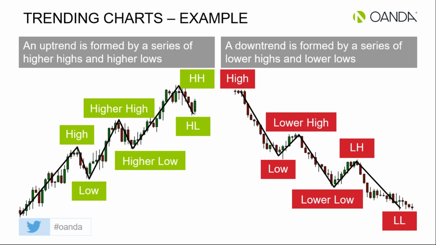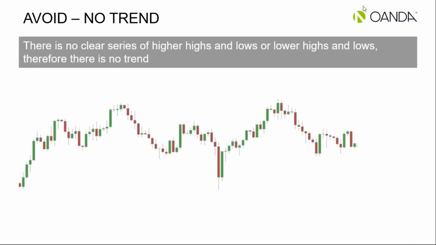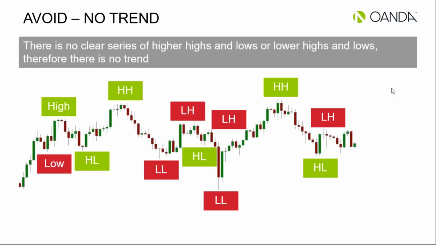So rather than trying to pick the exact way that trend is going to unfold, it's a lot easier to just understand the theories of lows and highs and focus on looking for the patterns in the price action. We want to avoid markets that are not trending, okay? Because when you don't have a clear series of highs and lows, that makes the next move in the market very, very hard to pick.